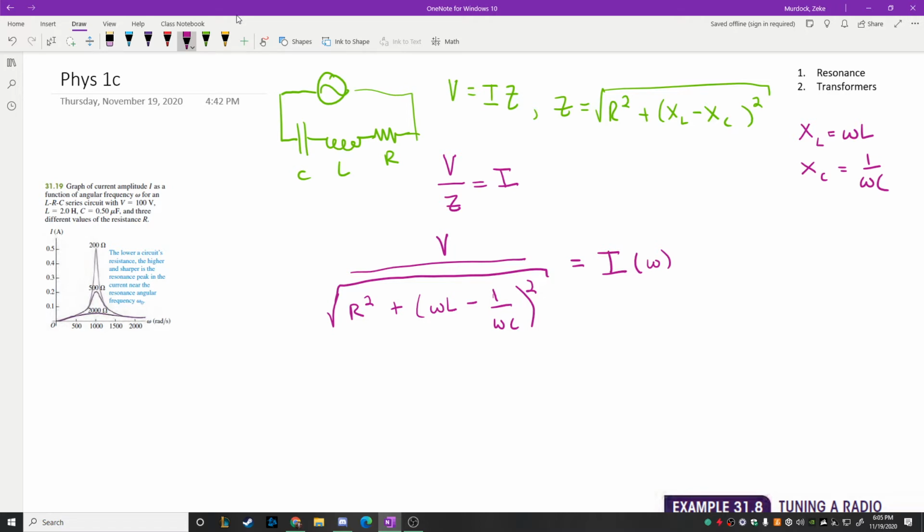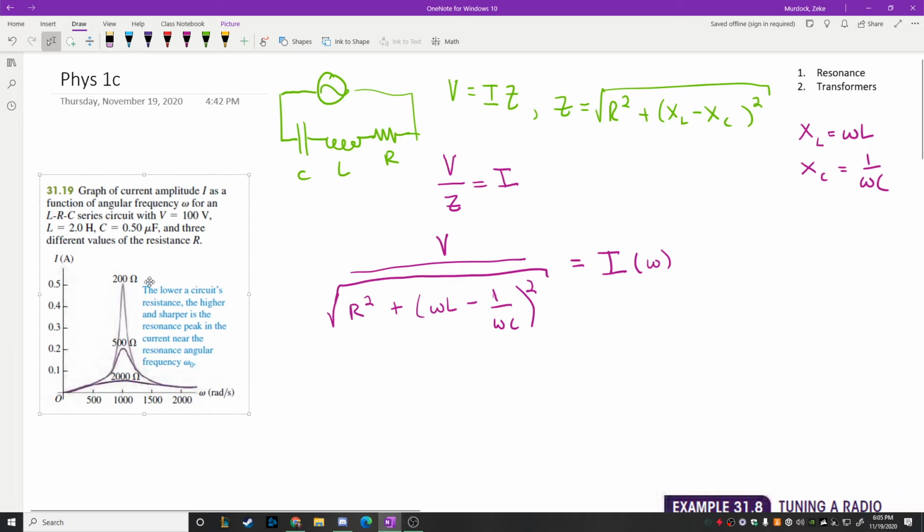there's 3 different curves of this function plotted over here to the left. It gives you the values of the circuit elements here. What ends up happening is that you get this very sharp peak. And where that peak occurs, you can probably guess by looking at this equation right here. The place where you're going to get the maximum value of your current, and you could determine this by using algebra, or by using calculus if you want to. You can maximize this function, but if you just think about what it is, it's a simple ratio.